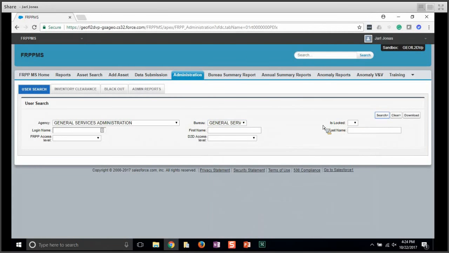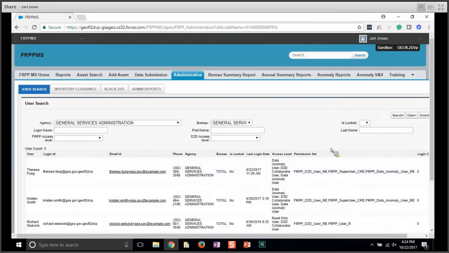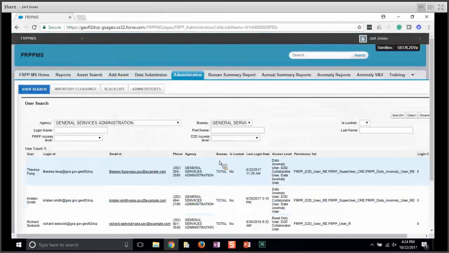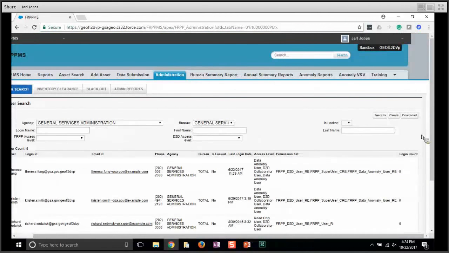And then I can go ahead and click the search button. So then as you can see, the results come up along with the different items here in our results table. There is also a download button in case you would like to take this information offline.